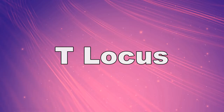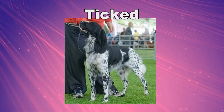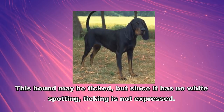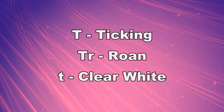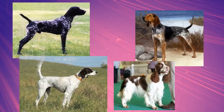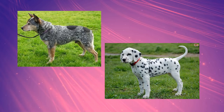Now we will move into ticking and roan on the T-locus. Ticking is flecks or spots of colour on white areas. It can occur on any white area on the dog, as long as the white is real white and not red dilution. Dogs can have a ticking allele but not show it due to not having any white on them. There are three alleles in the T-locus: big T, which is ticking; big T-R, which is roan; and little t, which is clear white. Both ticking and roan are dominant to clear white, though it is unclear which is more dominant than the other. Ticking amount and density can vary greatly in dogs, which could be explained by incomplete dominance — a homozygous big T dog would have heavy ticking, and a heterozygous T dog would have lighter ticking. It is not clear if this works for roan and Dalmatian spots.